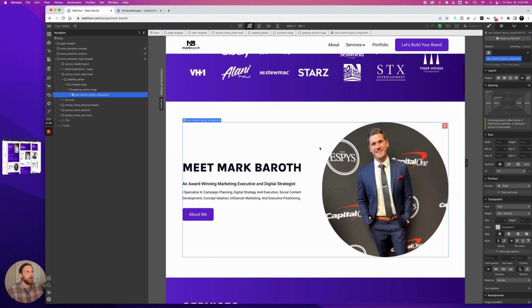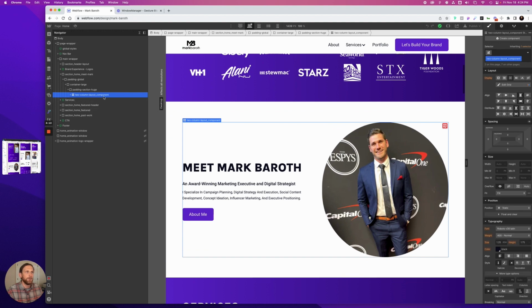And so this section right here, as you can notice, I've labeled it 2-column layout component. I've named this section based on the page that it's on and what the section is really about. It's really sticking with the Client-First system. You could keep that a more generic 2-column name if you really want to, but I prefer to change the name of the section so that I understand where each of these sections is on the page, as well as so that whenever my client comes in, they would have an understanding of what those sections are as well.